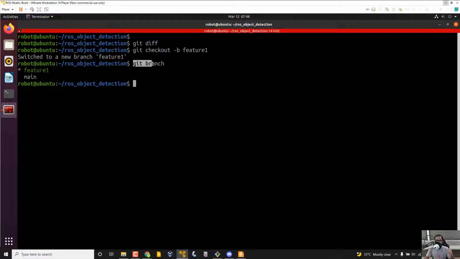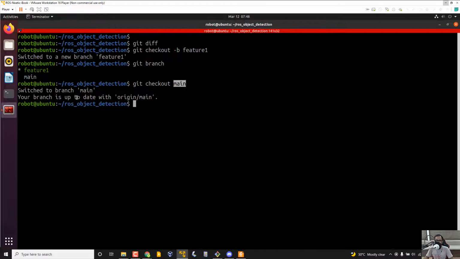After that, if you do git branch, you can see the current branch that you are in is feature 1. And if you want to check out to the main branch, you can use git checkout main. It's very difficult to remember all these commands. Maybe after practicing you will remember the main commands. Even I don't remember all the commands. Maybe I will refer to Google or something, but I know the workflow, what has to be done. If I do git checkout main, you can see it switched to the branch main. Then if you do git branch, you can find you switched into main.